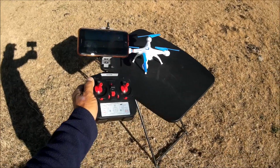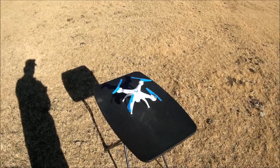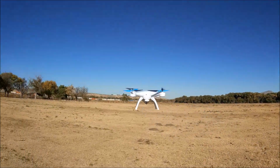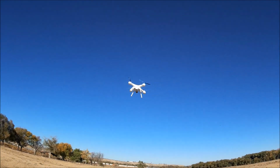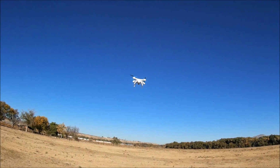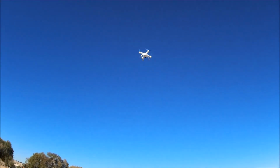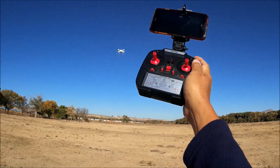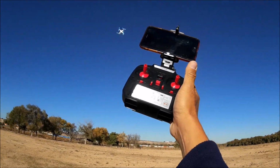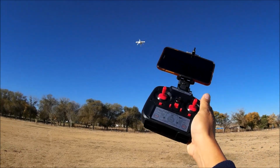Alright, we got a fresh new battery installed, so let's go ahead and take off one more time. All of the props move at the same time now, and the lights are solid. So let's go ahead and check out the flips. Oh, it rises up and does a flip, and it comes back down. Check it out. Let me do this one hand to show you. Rear flip. Check it out. It goes up, and then it does the flip, and it comes back down.